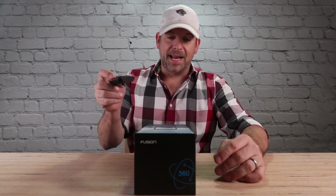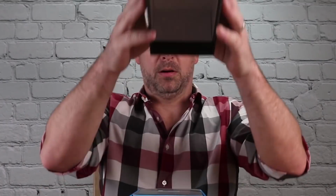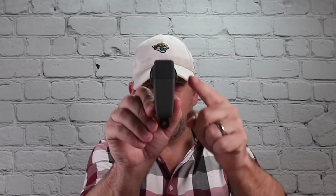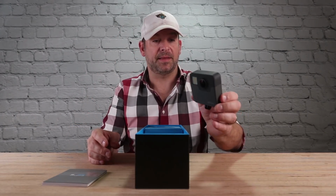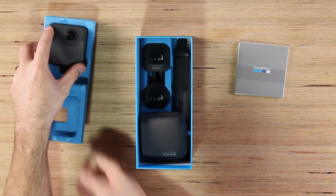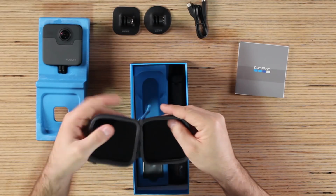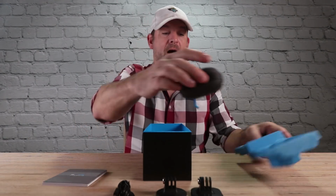Okay, let's get into this dude right here. Here's your little instruction manuals. There is the GoPro Fusion right there. Very thin, cameras on both sides to create a seamless experience. I'm scared to set this down. How do you set? I don't want to set it down. There's a sticky mount, another sticky mount, USB Type-C data cable. Oh, that's how you keep it in a little carrying case. Now I can set it down.